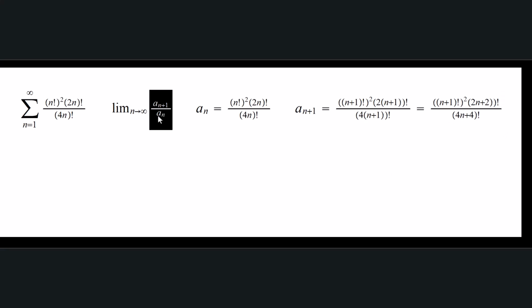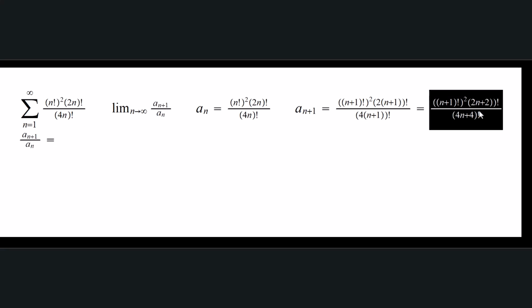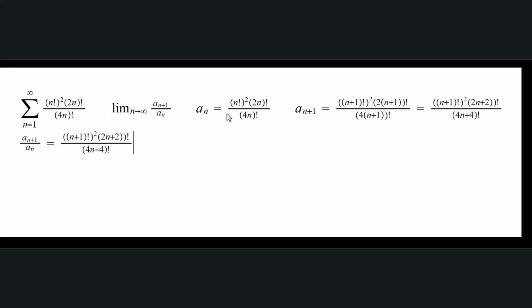Now when we calculate a_(n+1) over a_n, we are dividing this fraction by this fraction here. So that will be a complex fraction. This fraction is simply going to flip, and this one will stay as it is. So what we get next is a factorial of 4n going upstairs, and the remaining terms coming in the denominator. I'm just going to quickly do some algebra.